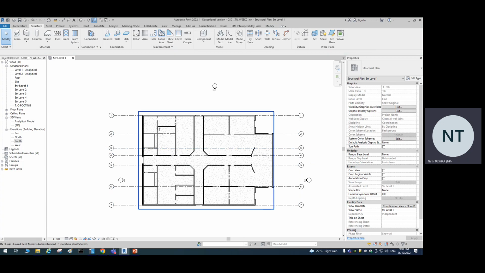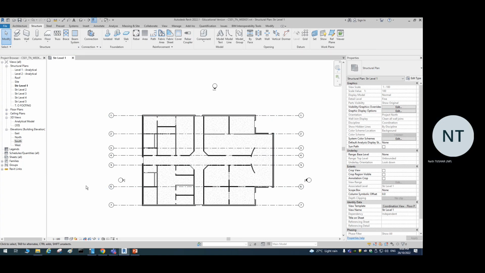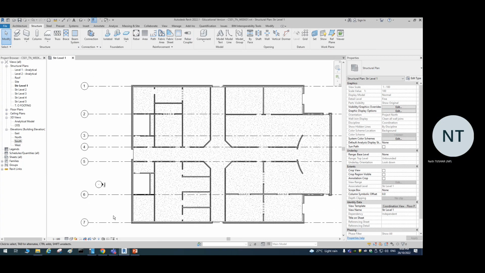Just try and find the center of the wall and create horizontal grid lines all across your model. Got it?